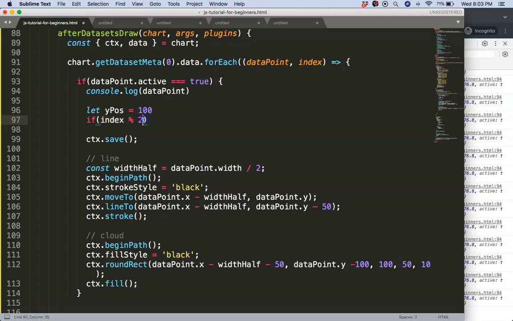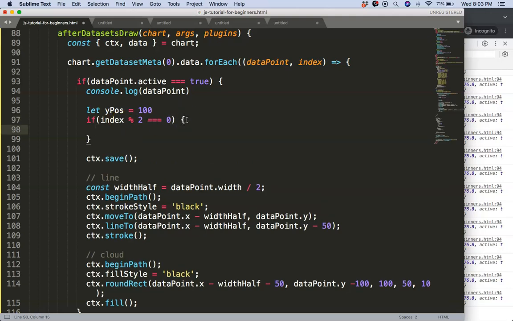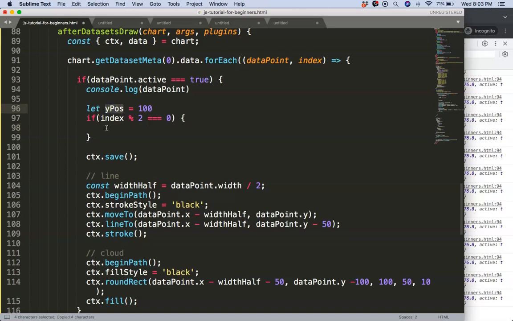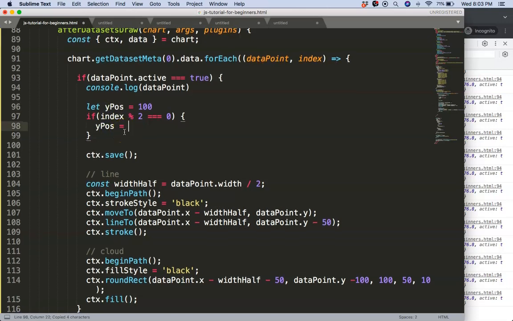It's very straightforward. So based on that, we can check if something's odd or not. Odd or even, very straightforward. So we say it needs to go to 0. So if it is 0, in that case, the y position will be renumbered to a negative. So we do the opposite. I guess say 100, but I think here maybe we need a negative 150 or something like that.